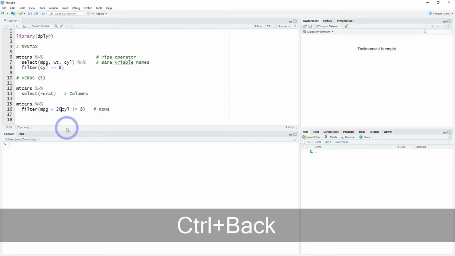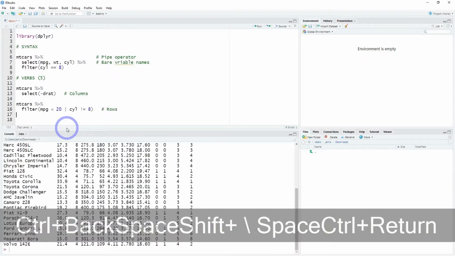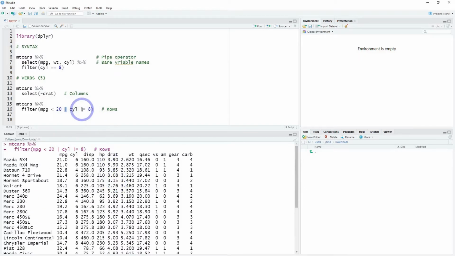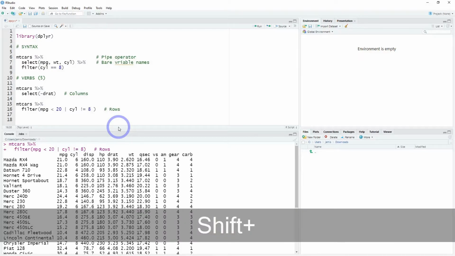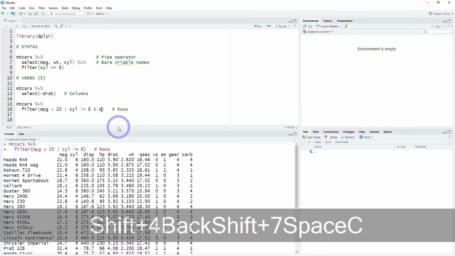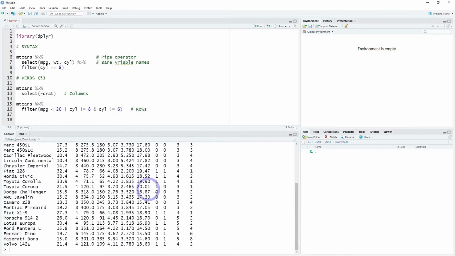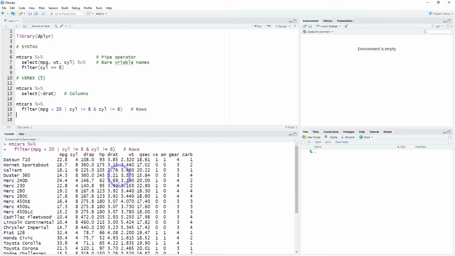If you wanted to do an or statement, you can use the or logical operator and you will get something like this. So let's do does not equal 8. And we can also do an and statement. Cylinder does not equal 6. Will we get anything? Let's find out. Maybe I'm using this incorrectly because it seems to be returning all of these, but hey, that's okay. That's how you learn. So anyways, do stick with that.